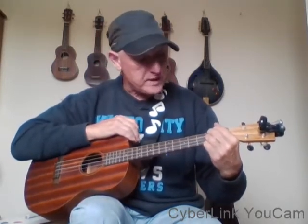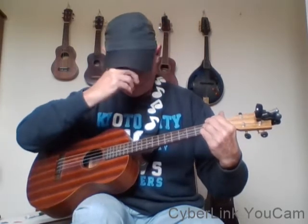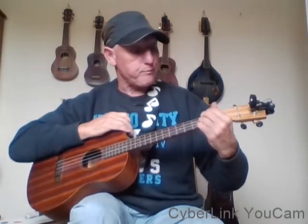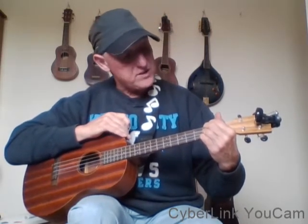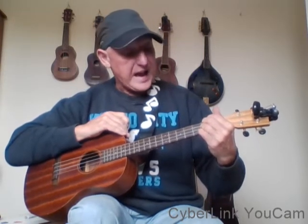So we've got a nice A major now. I know I've showed you an A major with a two-fingered chord, but this is the actual A major, the same shape as the guitar. Right, so your first finger is in the second fret of the first string. Your second finger is in the second fret of the third string. And your third finger is in the second fret of the second string.